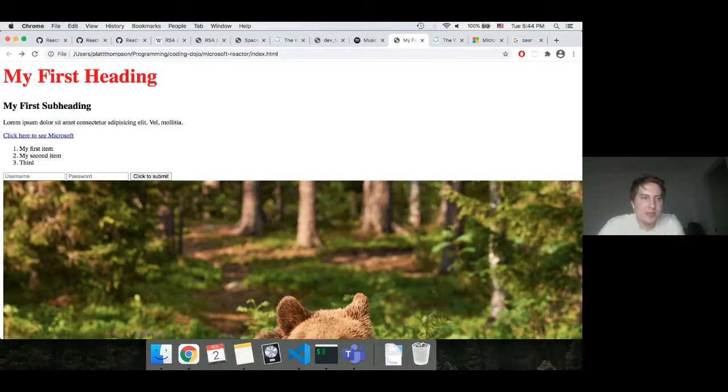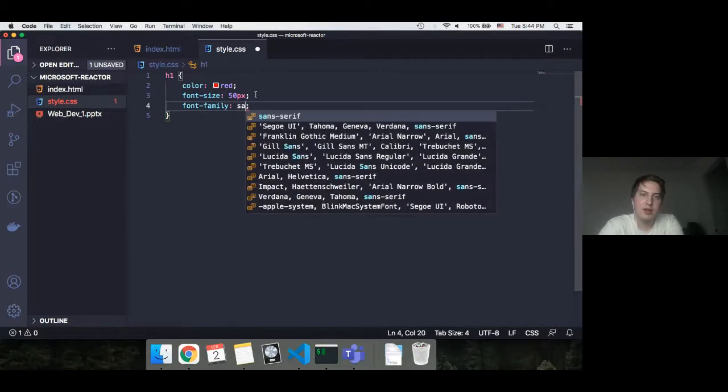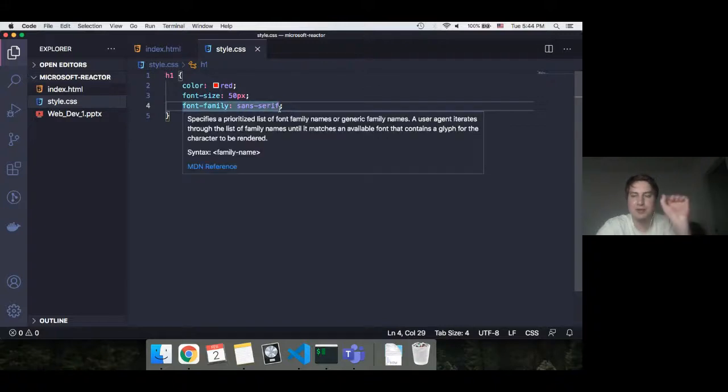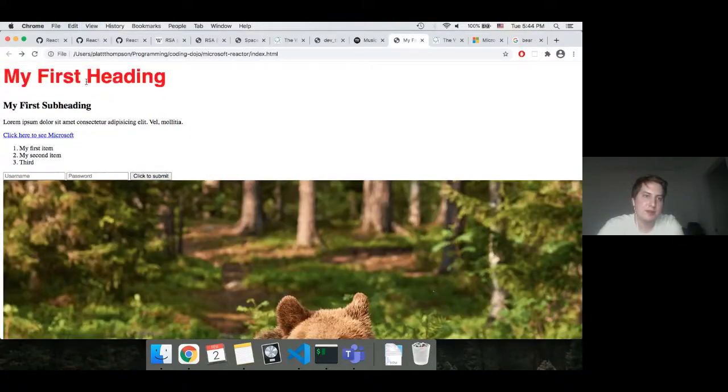Let's say I want to get rid of these little, they call them serifs, those little things sticking out from the ends of the letters right there. You can say font family sans serif on it. That just means without any of those little serifs. I do that. There we go. It's just normal block letters now.